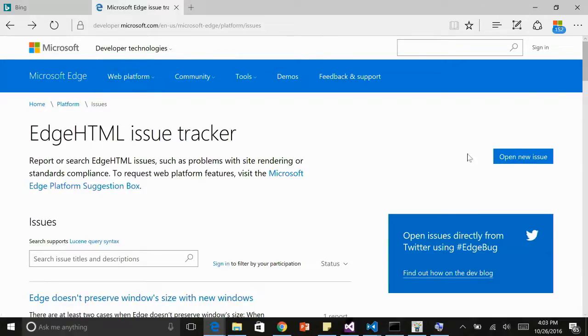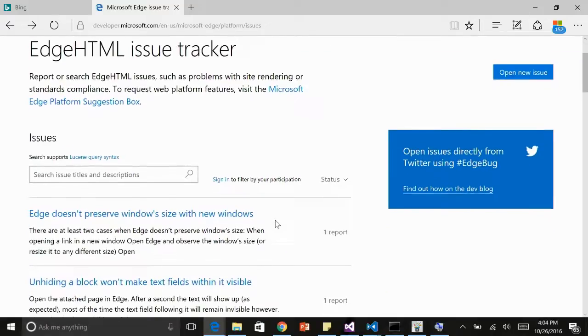And there's a button here, as you can see, to open a new issue. So that means that if you think you found a bug in Edge HTML, be it extensions or something else, you can go ahead and click that and file a bug, and it will get routed to the appropriate person. And of course, as part of this new announcement, one of the categories in this open new issue wizard is extensions. So you can go ahead and open an extension issue.